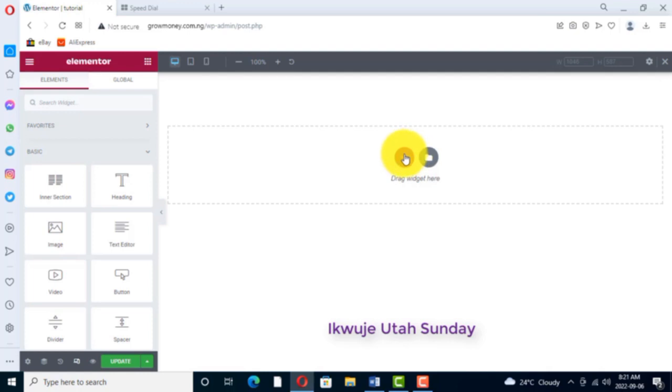For instance, if you want to add a section, you click on this plus sign. Don't forget, this plus sign means you are creating the whole thing afresh, on your own. You are doing it yourself.